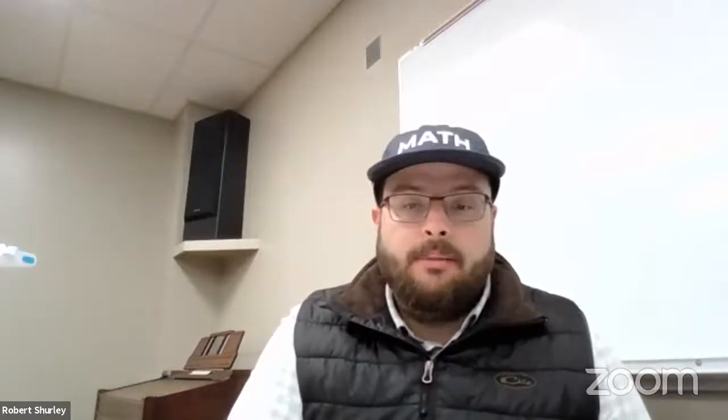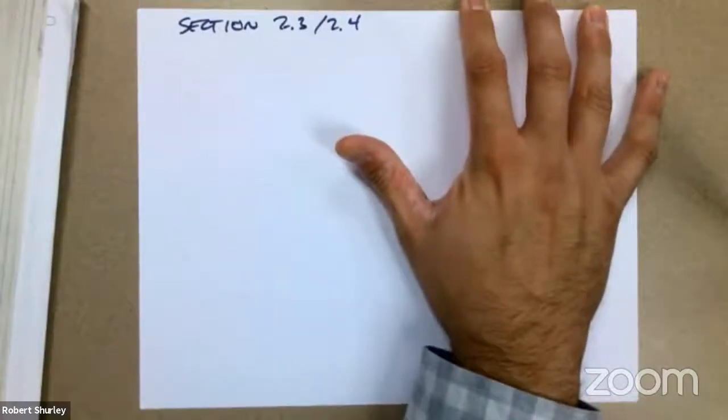But let's start on today's lecture, which is 2.3 and 2.4. I go over this like it's a review because it should be. This is about the equations of straight lines, and a lot of the kind of background stuff with straight lines and making equations of lines. So let's get to it.